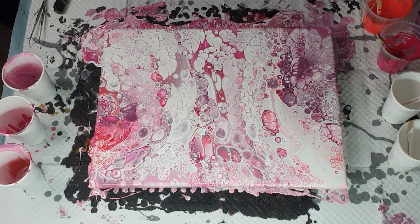Alrighty. So I'm happy with this. It is a little bit different. I've got kind of cells that have gone very out of shape, and then I've got a bunch of smaller cells that are in between. But overall, I like the colouring of it. I'm going to have to try this again.